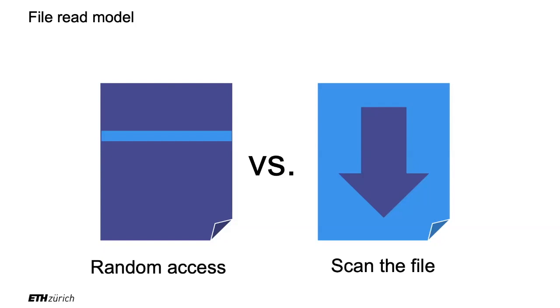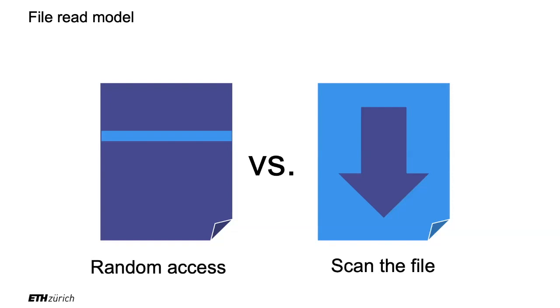Another thing to look at in order to understand how a distributed file system in a data center is different from the file system you have here on your laptop is in terms of what you can do with the files. On your laptop, you can read and write files, but you also have something cool called random access. It means that your computer is able to modify or read a file anywhere in the file. Even if you have a gigabyte file, your laptop is able to look right in the middle of the file, or even modify a few bits in there. This is called random access, right?